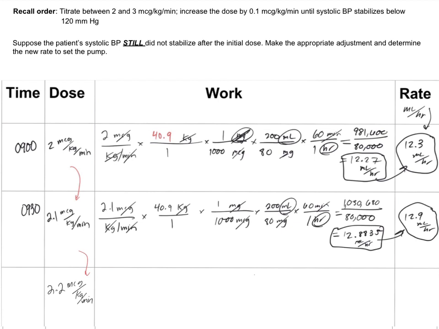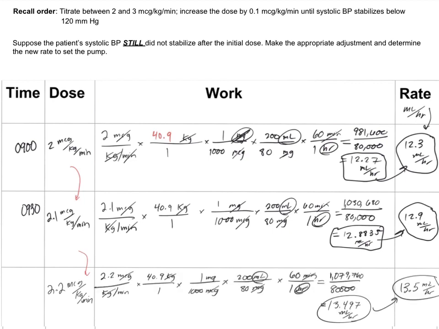If you want to pause it and try it, I'm going to do all the dimensional analysis once again to get milliliters per hour. I went ahead, did the same calculation that we did on the previous 2 pages, and I got 13.497 as my exact value, and then I rounded that to the tenths place to get 13.5. Now, as you might be able to tell, this could get a little bit tedious if we have to do this calculation over and over again. Thankfully, there is a better way, and we can summarize all this information by considering the relationship between the dose and the rate. So let's go to the next slide and summarize this relationship.